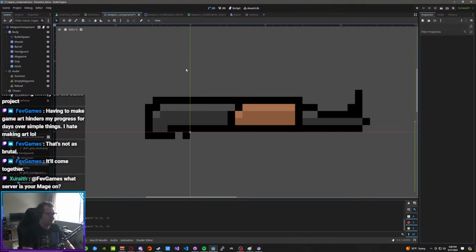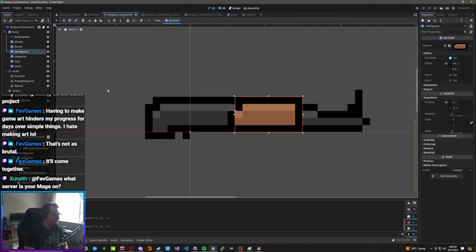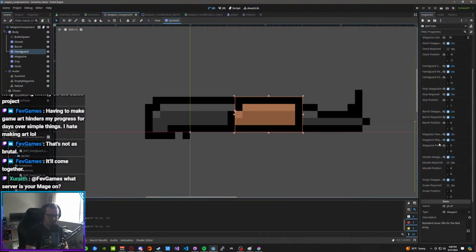Okay, so the position of the handguard is going to be 6, -3.